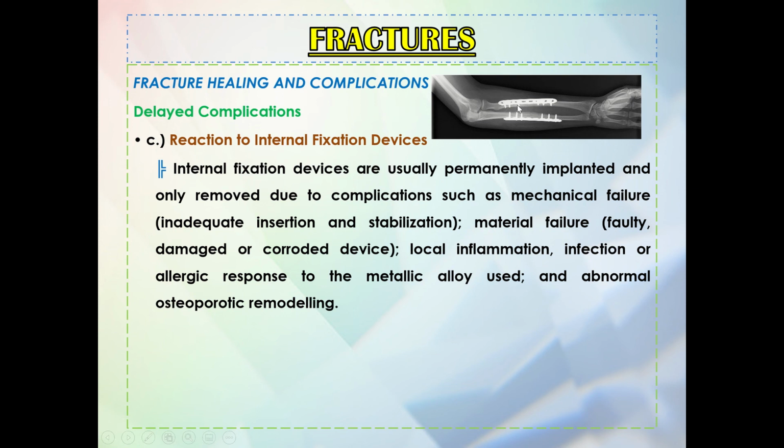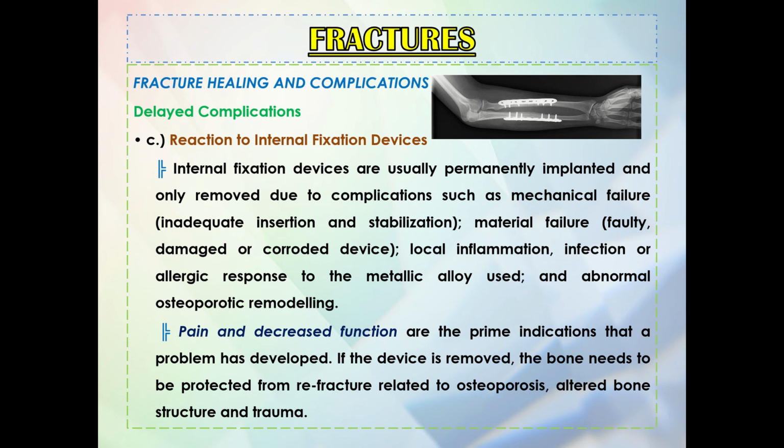So, ito yung example ng internal fixation natin, meaning that metal or device is naka-implant na kay patient sa loob. So, permanently, nandiyan na yan. Matatanggal lang yan if there's a mechanical failure. If there's a material failure or there's a faulty damage or corroded device, if there's a local inflammation, there's infection or allergic response to the metallic alloy used, and abnormal osteoporotic remodeling. So, if these are the cases for internal fixation, then tinatanggal na natin yon.